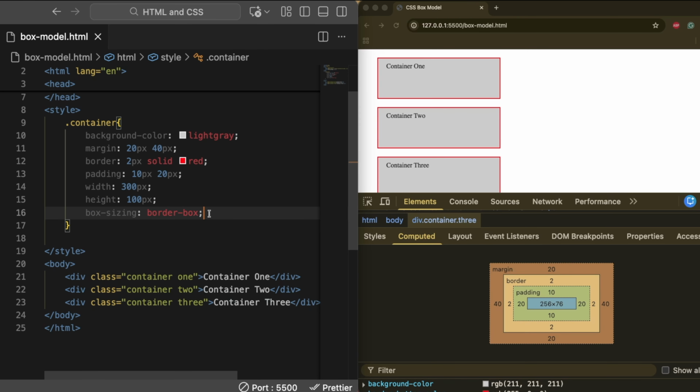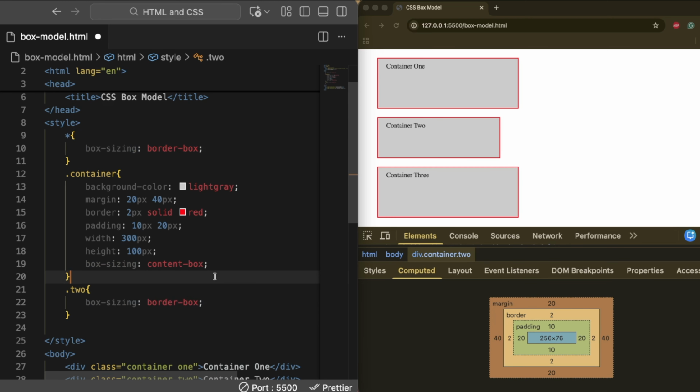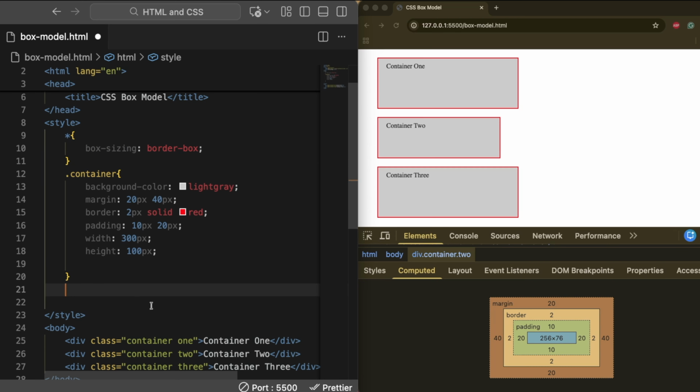And that's the reason why it is crucial for you to use box sizing border box every time you are adjusting the height and the width of your content. That's why it's advisable to use box sizing border box as a global property, so that whenever you add the height and the width on any of the elements, it's going to follow the border box rule, not the content box rule. So when I remove all these other properties and just add one global property of box sizing border box, it's going to adjust the entire CSS. When I save this, it has been adjusted.